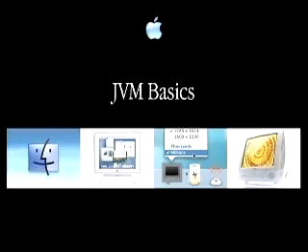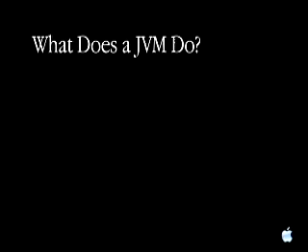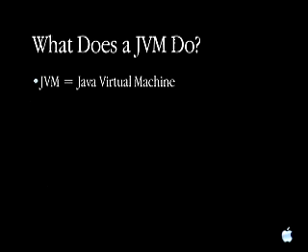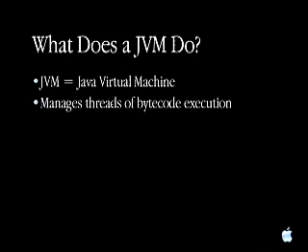So first of all, Java virtual machine basics. What does a Java virtual machine do? If I say JVM, by now I hope you know that it's the acronym for the Java virtual machine. The virtual machine is responsible for managing the threads of execution. Your code is written in Java, and it executes on various threads. So the virtual machine makes those threads happen. It's pretty easy for us because we have Mach threads underneath us, but we keep track of what's going on there, and the machine executes your byte codes. It is an operating system in a lot of respects, and having managed operating systems before, let me assure you, it is an operating system in many respects.